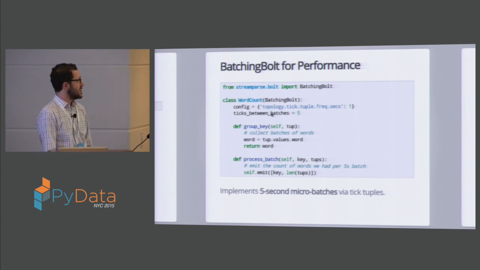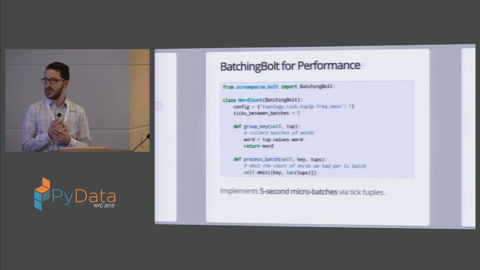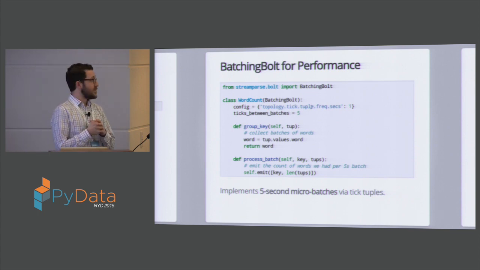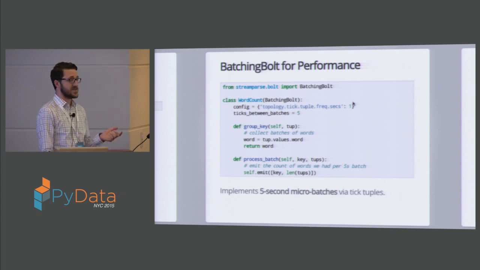So in this case, this is using a couple new features, but you can specify config options to the topology like this now. And so this is talking about tick tuples. One thing that they added in Storm is, OK, 5 minutes. Tick tuples are basically tuples that come every so many seconds. So you can set the frequency in seconds.